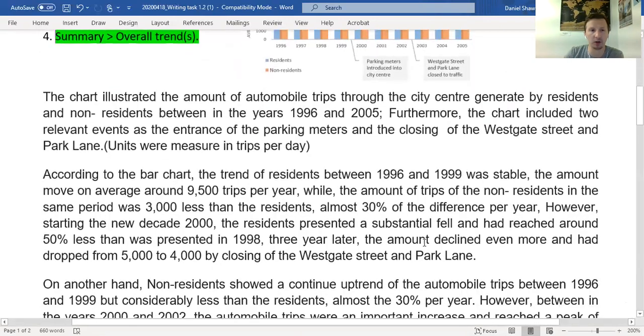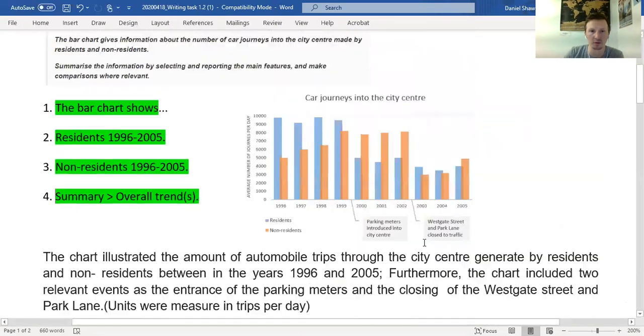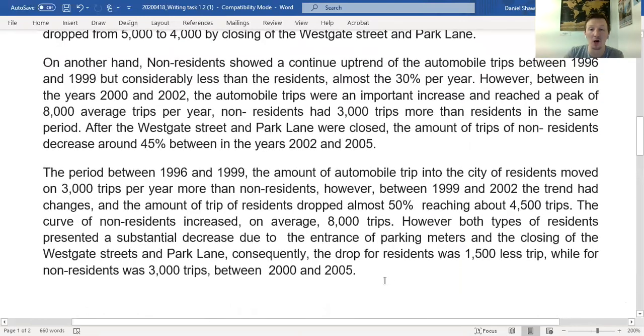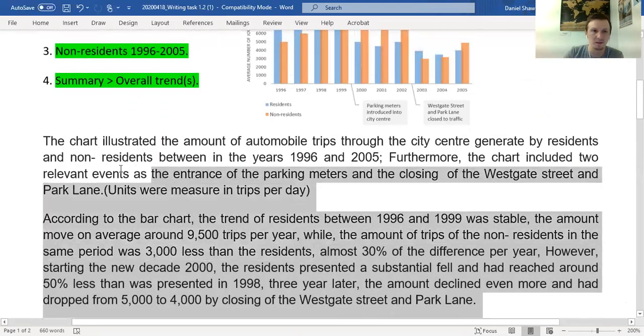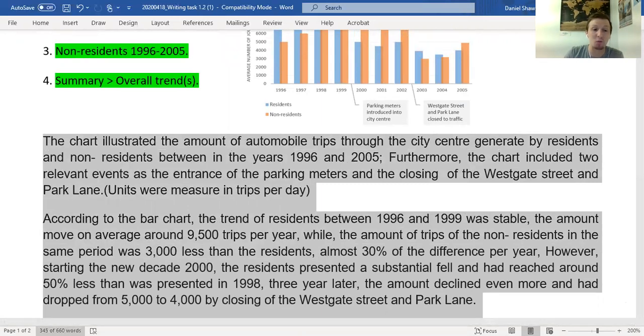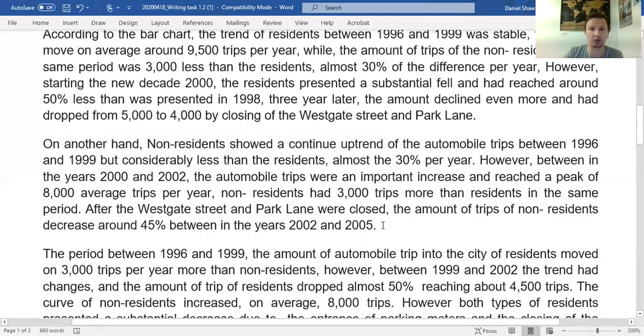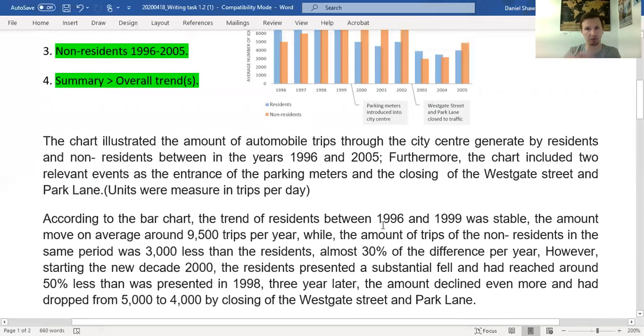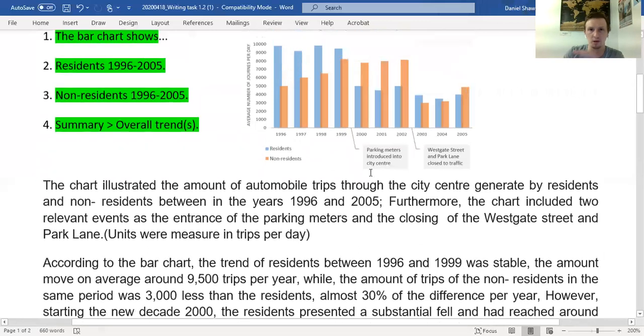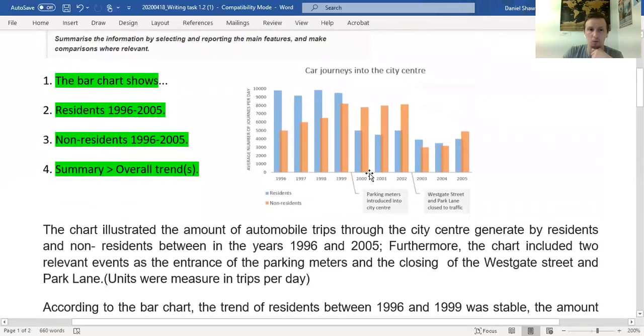The first thing to note is that for a task 1 response, it should be around 150 words. It can be slightly more and slightly less, but it should be around that. Now this task is 345 words, so it is a lot, and it's probably too much to score well. So we need to condense this, and we need to bring this down first of all. The first big mistake that a lot of people make is by writing too much, and sadly it's not needed, it's not necessary, and that will bring potential scores down quite a lot.